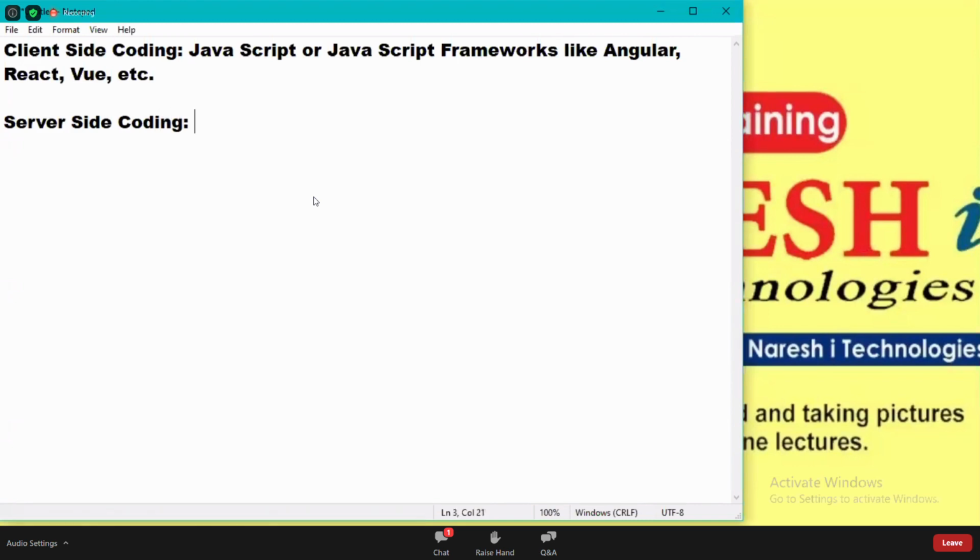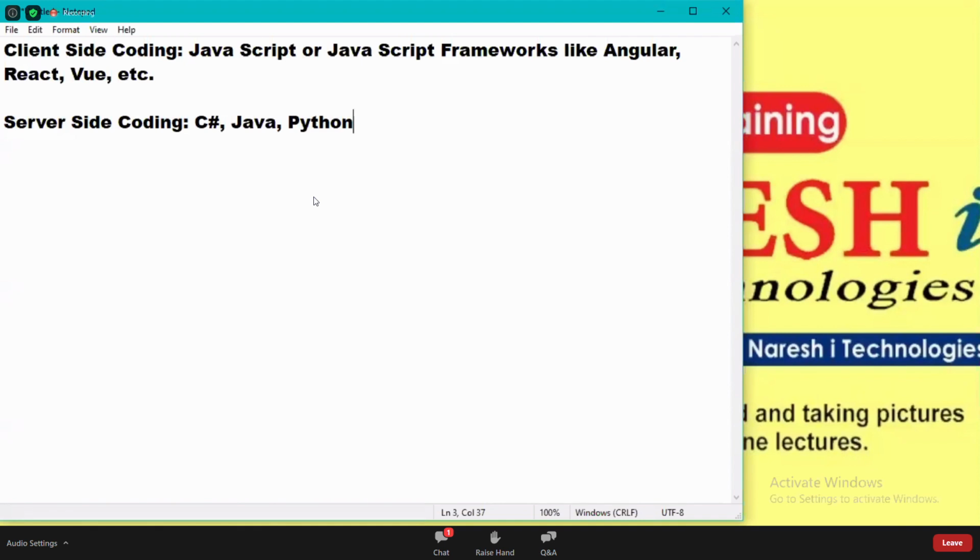If you're a .NET developer, you'll be using C#. If you're a Java developer, you'll be using Java. If you're a Python developer, Python. If you're a PHP developer, PHP script. Like this, you'll be using all of these for server-side coding. For client-side, you'll be using JavaScript frameworks and all.